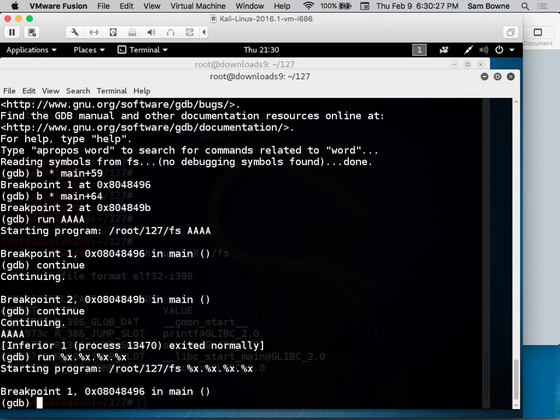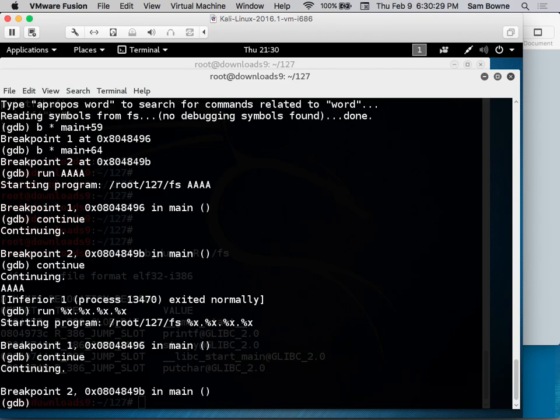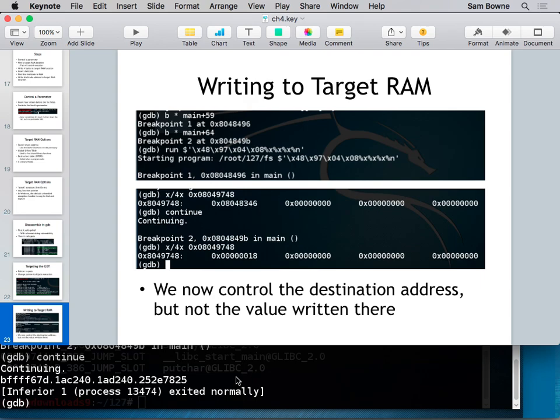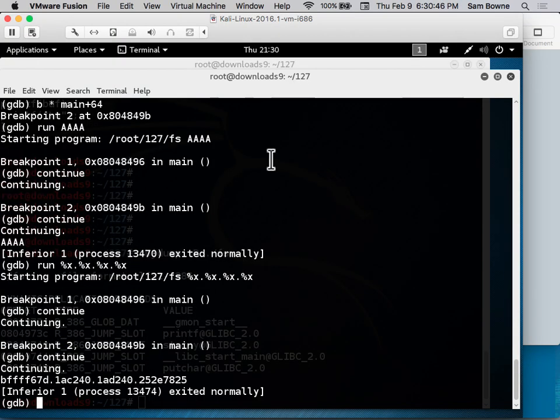Okay, there's the breakpoint. If I just continue, it continues, and if I continue again, it prints out the same stuff we saw before, a bunch of pointers on the stack. Okay, so now let me follow my plan here. I wanted to inject this stuff to try to write to that location. So that's the game. Let me see if I can construct it, and then I'll check it.